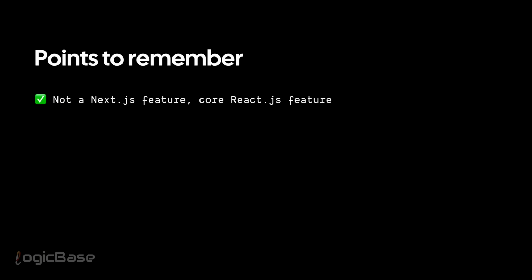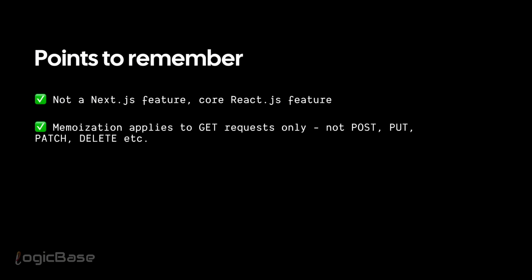First, request memoization is not actually a Next.js feature. It's a React feature. It's included here because without understanding request memoization, we can't fully grasp other caching statuses. Next.js has 3 caching statuses, and one of them comes from React. Second, memoization works only for GET requests. As we saw with fetch, it applies only to data fetching with GET requests, but post, patch, delete requests don't get cached. So clearly, request memoization works only for GET requests.